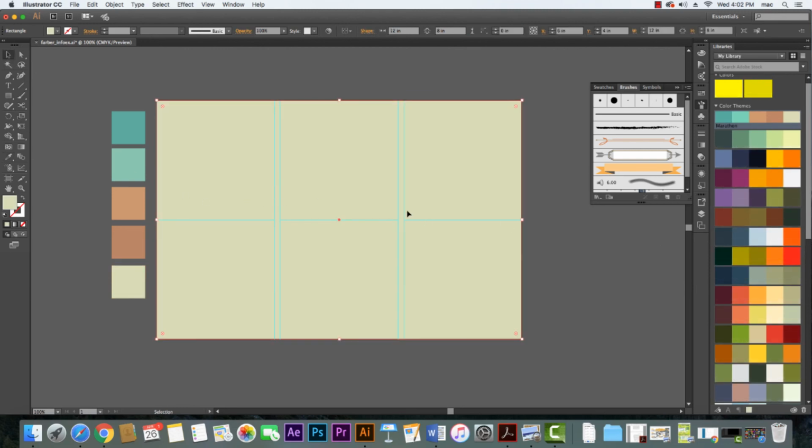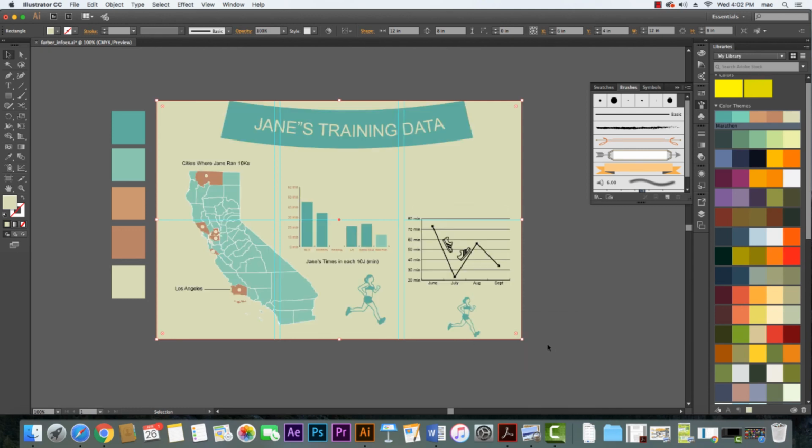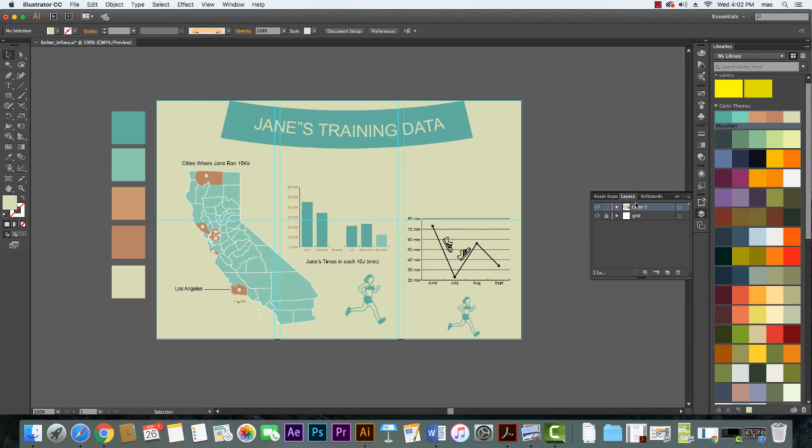And then I can right-click or Control-click and say Arrange, Send to Back. Also, if you get in trouble with that and you can't find where the layers are, right here. So we still got our grid layer on, but I can turn it off if I want to. And notice I've got some open space here, which is fine.